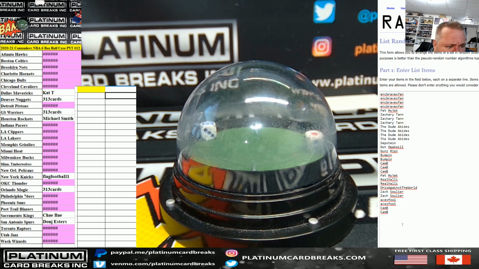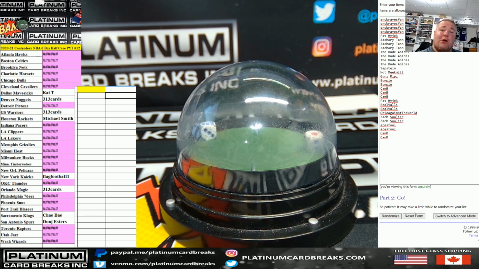Here's how it goes. 1, 2, 3, 4, 5, 6, 7, 8, 9 fill. 10, 11, 12, 13 get a wheel. 14, 15, 16, 17, 18, 19, 20 get in a showstopper. And the bottom 10 are out.